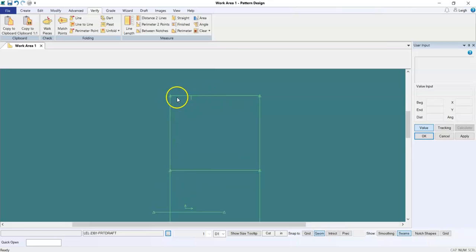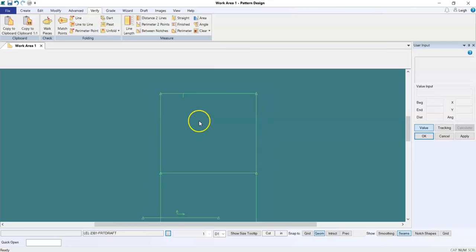Next thing I'm going to do is I want to split the remainder of this rectangle into 3 equal parts that we're going to use to create our A-line shape, our hip curve shape, and then we'll have some ease that we'll eventually add a dart to. Okay.